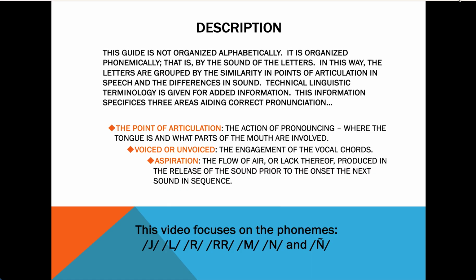First, the point of articulation, or the action of pronouncing, where the tongue is in the mouth and what parts of the mouth are involved. The voiced or unvoiced, that's the engagement of the vocal cords. And aspiration, or the flow of air or the lack thereof produced in the release of the sound prior to the onset of the next sound sequence.